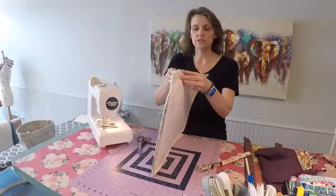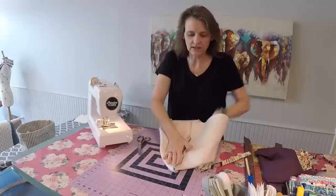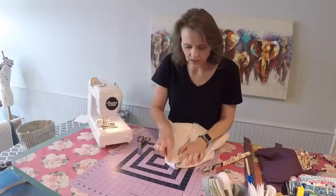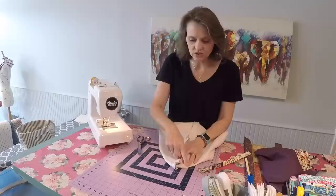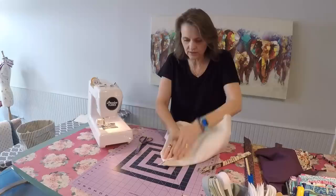Then we're going to use a fat corner to create the depth of this bag. You open it up and align the side seam with the base — I want this bag to be approximately four inches deep, so using my mat I'm going to measure across four inches on that triangle. A nice little tip: that pocket stitch we put in there is hitting right at that four inch width even though it was stitched three inches up, so I can just use that stitch line and continue across to create the depth of the bag.